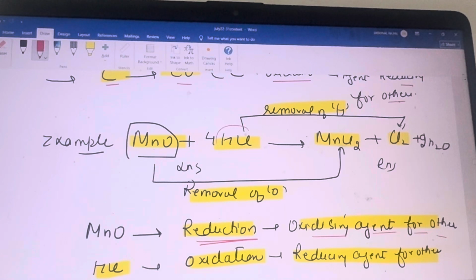And if you see this HCl, what the change in this HCl takes place? It is converted into chlorine. So there is a removal of hydrogen by this HCl. Again focus on the left side. तो आप बोलोगे मैडम ये HCl is undergoing oxidation, so it is acting as a reducing agent for others. So students, as per class 10th or as per class 9, you focus on the left hand side. So you have to say oxidation and reduction in terms of like MnO2 is doing the reduction and HCl is doing the oxidation. That is in class 11th and class 12th specifically we are talking about.